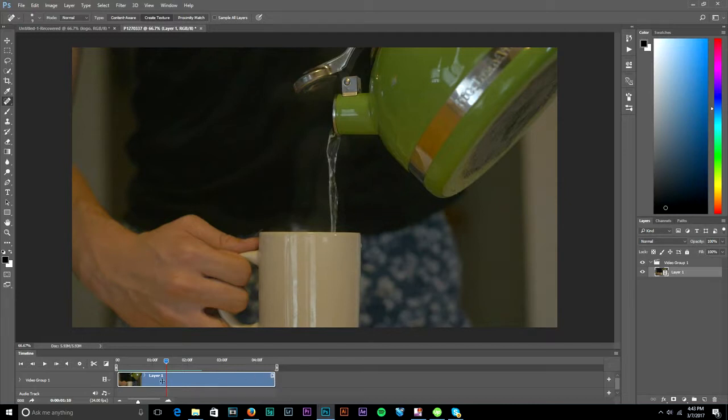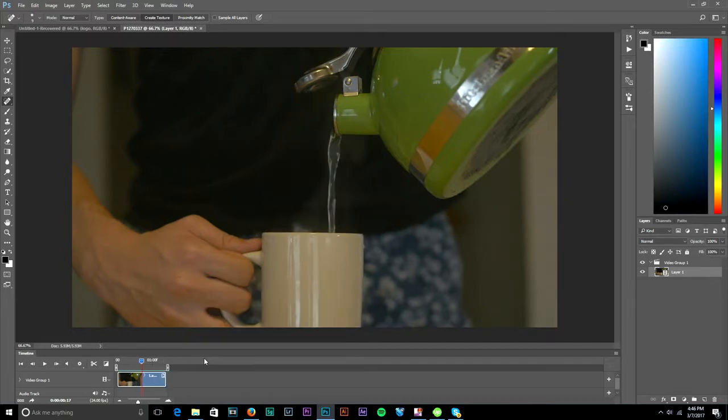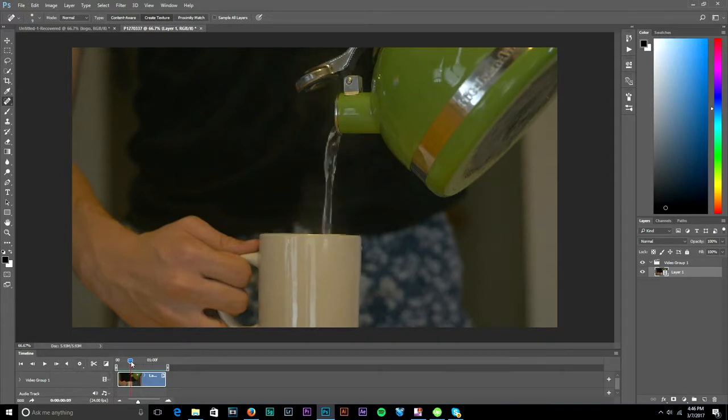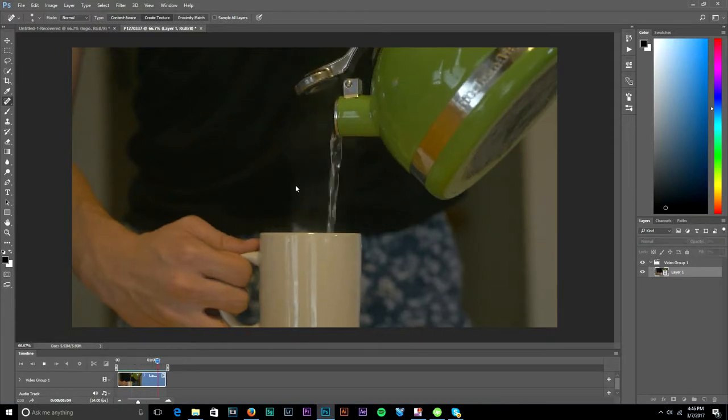So we're going to bring this back in and trim it down to this side. The next thing I'm going to do, to make sure that the loop we're trying to create looks somewhat decent at the very least, is click this gear icon right here and select loop playback. If we had this selected when we watch through our video, it's just going to play infinitely for us so we can judge and see what is going on.